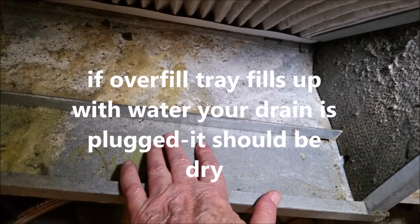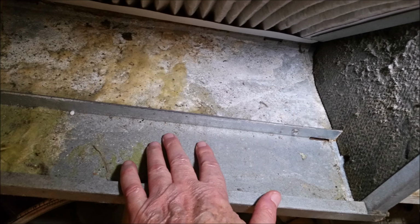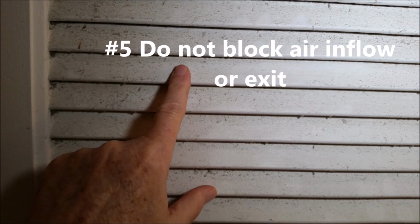You can use just some soapy water, and I'm lucky mine is made out of PVC and tubing. I can just take it apart and take it in the shower and clean it out. Not a problem. The last one, which I got lucky, was an air vent problem. There's 2 possible issues with your air vents. Some people block off the air vents of the air coming out of the air conditioner, and what happens is you cause a restriction. The airflow isn't working properly, and you're going to cause your air conditioner to freeze up.